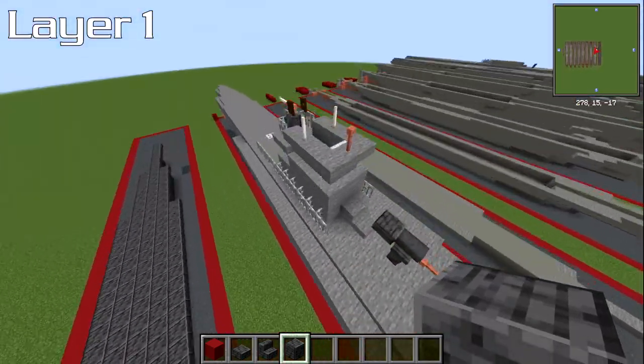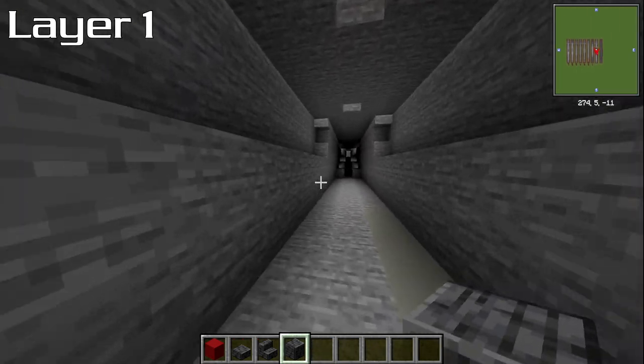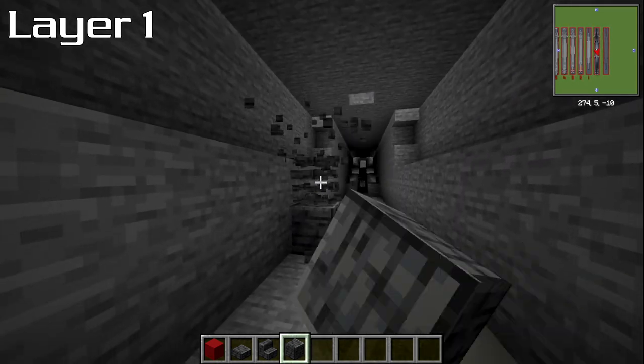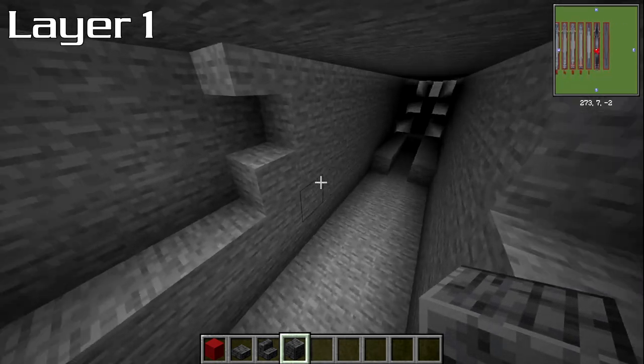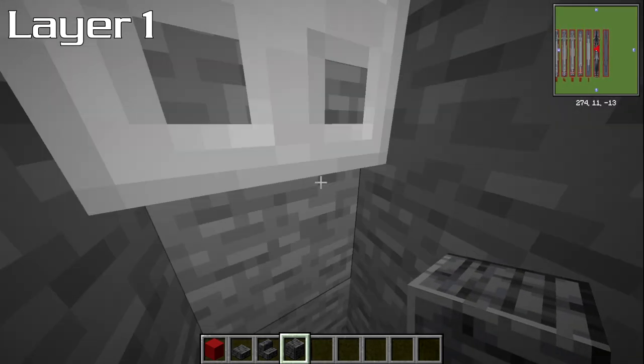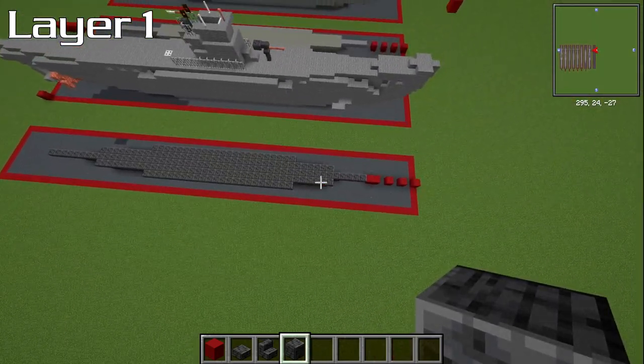So if you guys haven't seen it, which you haven't because I haven't shown you, it is pretty much 3 by 4 blocks. Going to get 4.5. So it is going to be very cramped. But yeah, that is what we've got. But guys, that's it for layer number 1. So let's get on to the next one.